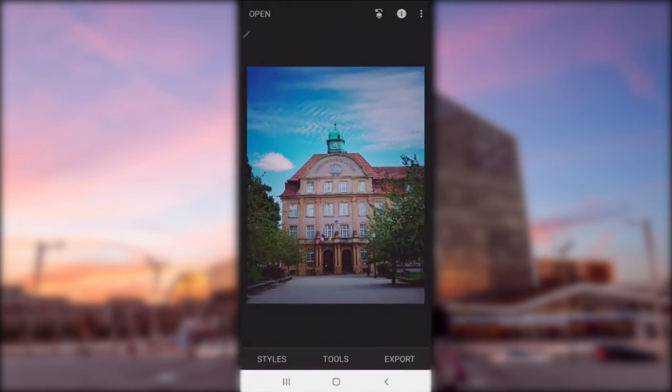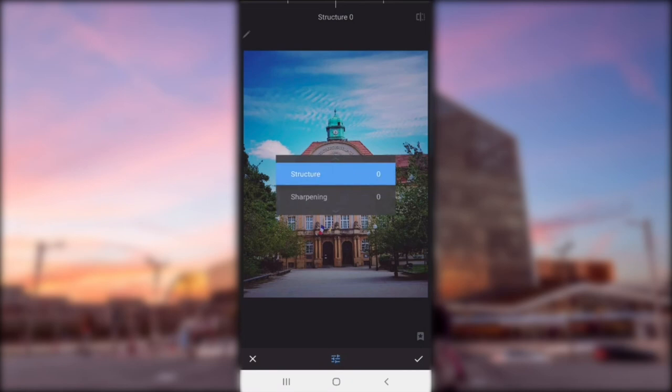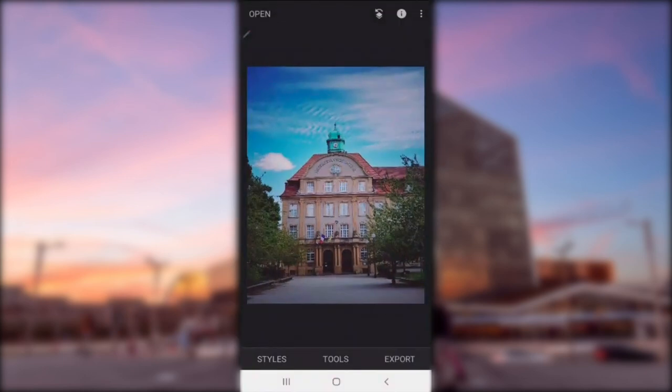After that we go to details. Here we apply the clarity, the structure. I can zoom in to see better. As you can see, we don't want very much, just a little bit. I think 16 is good. And then sharpening also, I think 27 is good. So, this is the final image, before and after. I think it's a huge improvement.